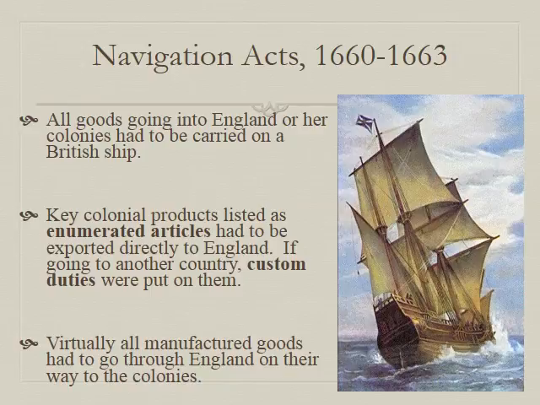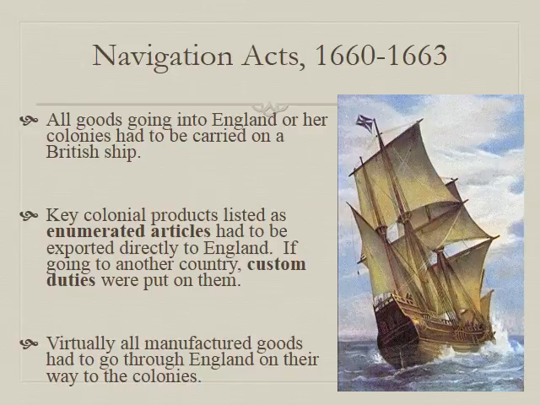Second, key colonial products that could not be grown in England, such as coffee, sugar, tobacco, rice, and fur, were put on a numbered list. This list was called the Enumerated Articles. And all of these items had to be exported directly to Great Britain before they could go to any other country. Meaning the mother country had to have the first shot at buying these goods from the colonies if she wanted.